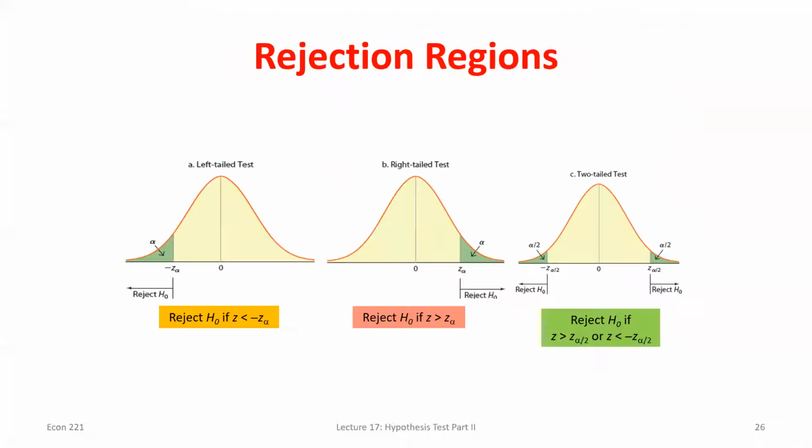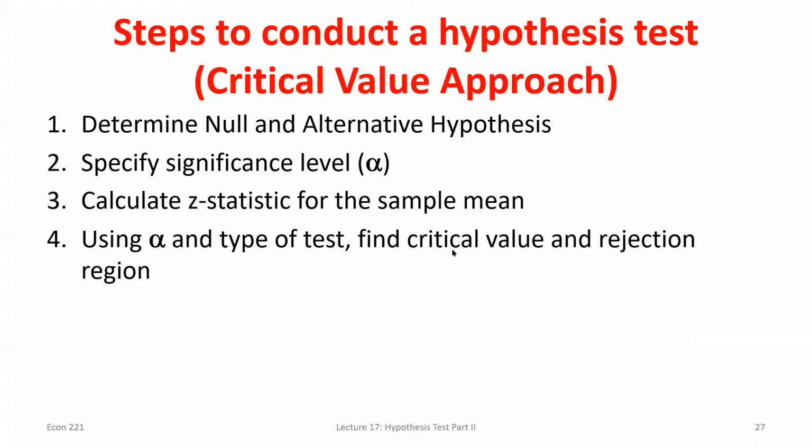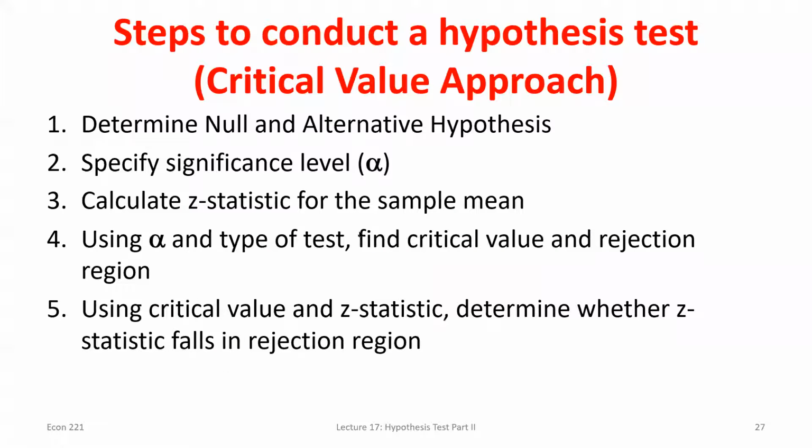So a lot of this is things that I was just working through. So I'll probably review these a little at the beginning of Wednesday, but this corresponds to everything we were just talking about here. We outline the steps, and they look pretty similar. It's just that instead of using the test statistic to find the p-value and then comparing to alpha, we use alpha to find the critical value and then compare that to our test statistic. So it's a little bit different.